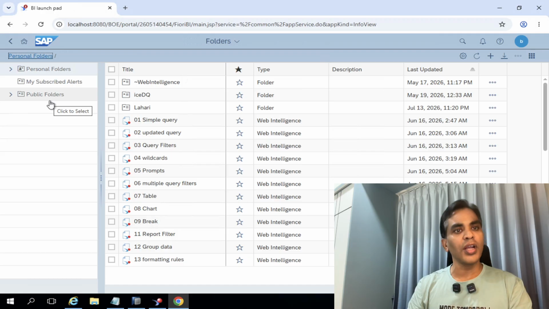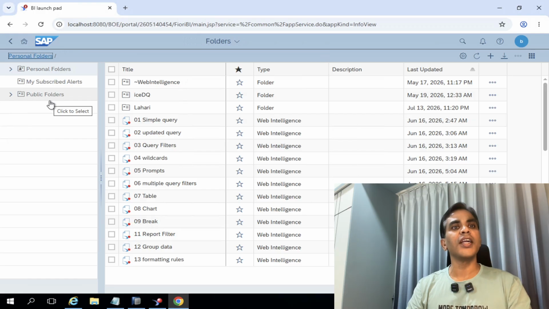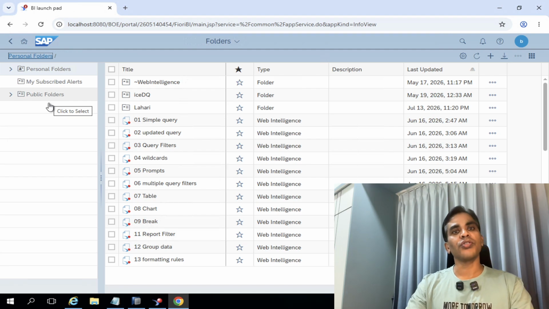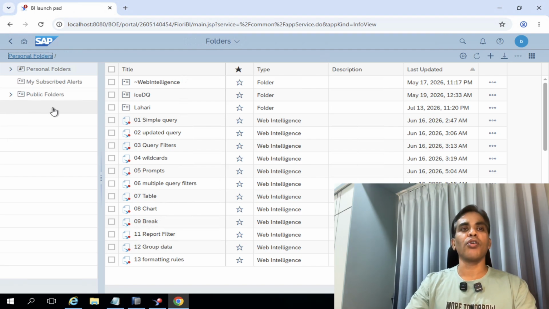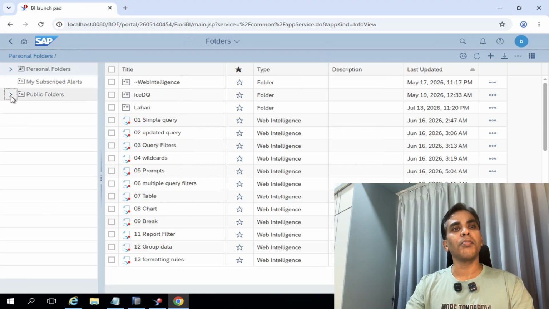Depending on your requirement, you decide where you want to keep your report, either personally or accessible by all. Mostly the reports meant for the end user will be public, because we have multiple users who want to check the report at a time or 24/7, so they can have the report under the public folder.